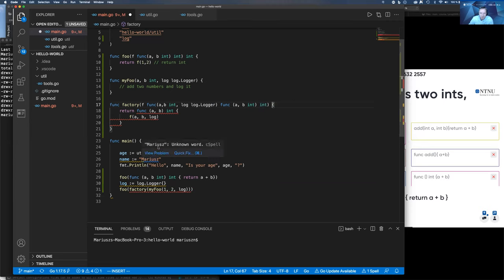Yeah. I don't want to spend time on this or fixing the syntax again. The idea is that you can use functions as first-class objects, you can pass them to other functions, and you can convert them to fit into what is expected. That is useful, and you will use it for some of the web handlers, right?